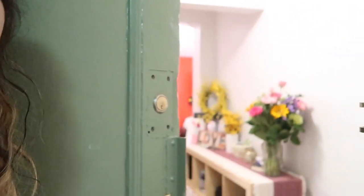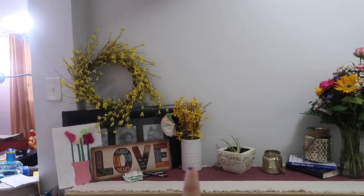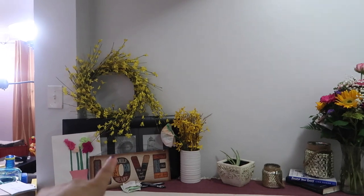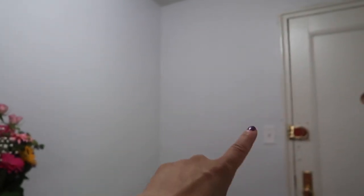You guys want to see something so pretty? First thing you see when you open up this door is my beautiful vestibule. Flowers from Mother's Day, plant for my mom, Target, fake flowers from Marshall's. That is going to be hung up over there. We took out the old hanging coat racks, and we're going to put a new one in there. My next project is to decorate this wall with a lot of white cottage farm inspired decor. I'm obsessed with white cottage farm barn house stuff. That's my thing right now.